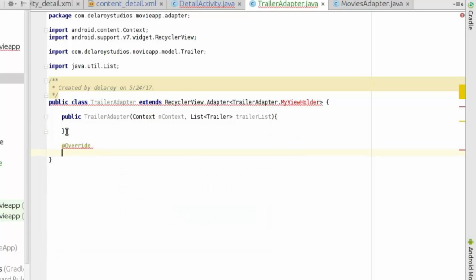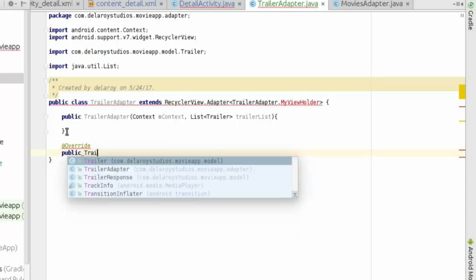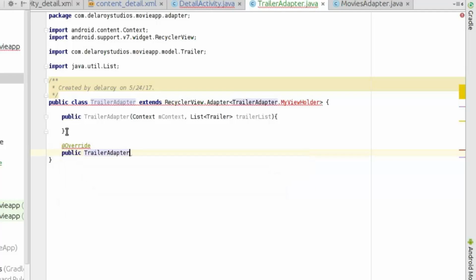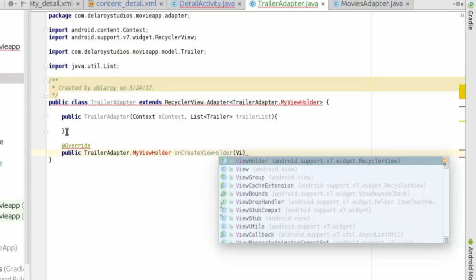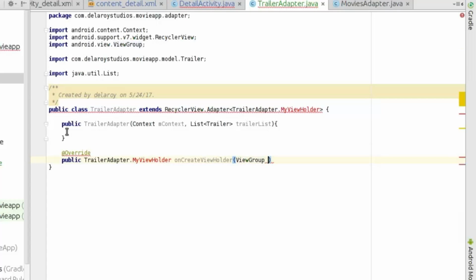And we're going to have to override the ViewHolder as public TrailerAdapter.MyViewHolder, onCreateViewHolder, which has a ViewGroup and the position. Use that to specify the position.